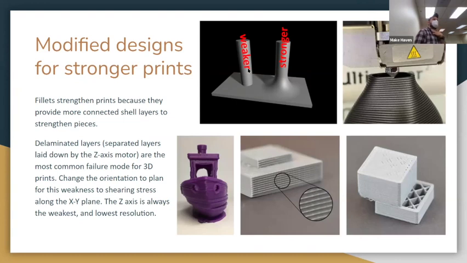A common one is that if you want to put a post on something, you might have a platform and then a little post sticking up out of it. If you do this, it's really only adhered right at that bottom edge. And so these are almost always tragically weak. So having a post sticking right up out of a 3D print is usually a bad way to go. If you can put a bit of a fillet or chamfer onto the bottom, you get a much stronger bond because you've got a lot more surface area and that sort of fade of transition.